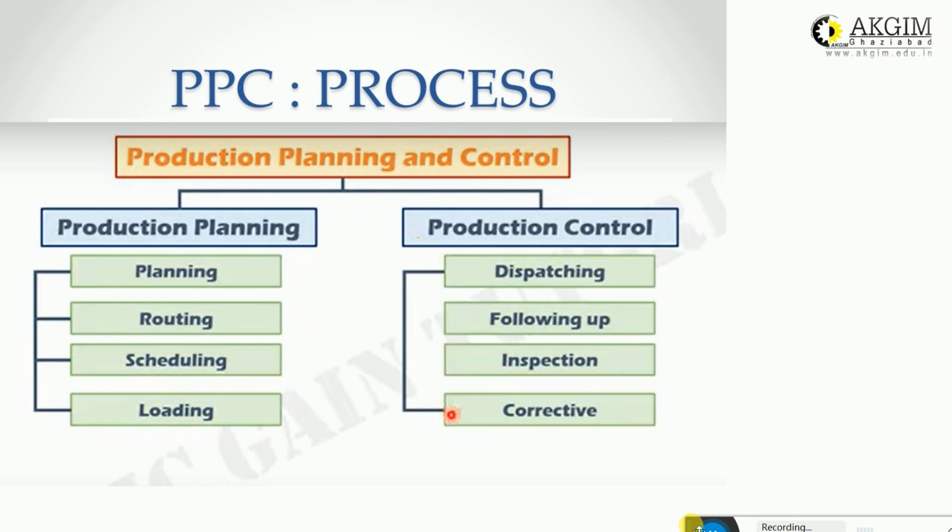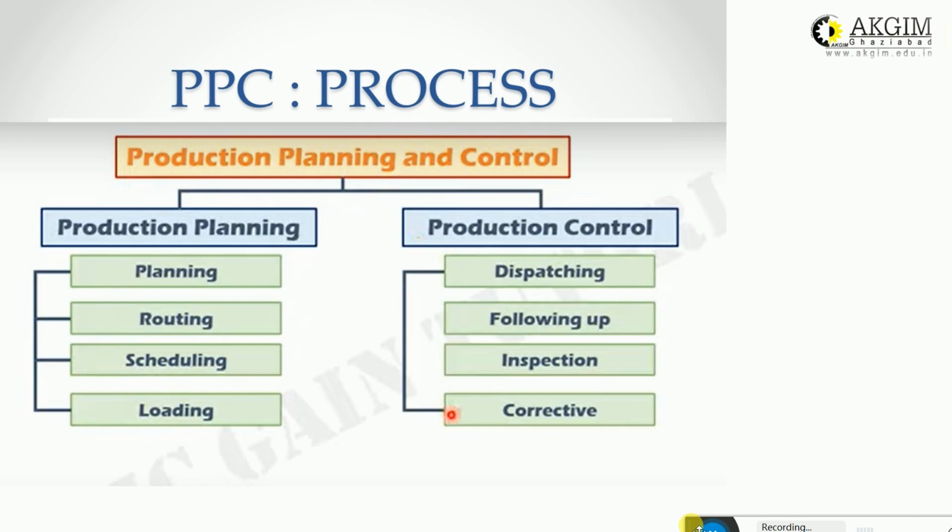Then coming to the following up part. This following up is also sometimes called expediting. Follow up locates faults, like there could be some defects, bottlenecks, or loopholes in the production process. In this step, the team measures the actual performance from start until the end and then compares it with the expected performance. The areas which have problems must be addressed in this step. Follow up gets to the root of the issue and also helps in resolving the issue.